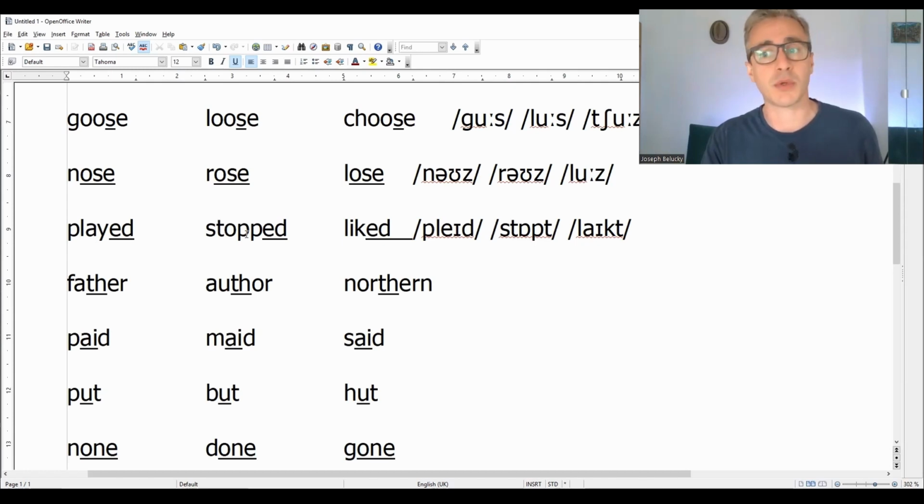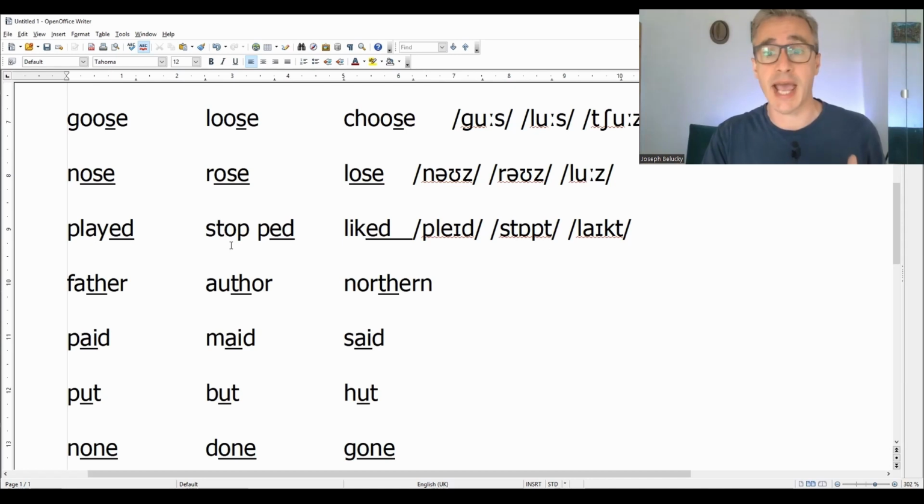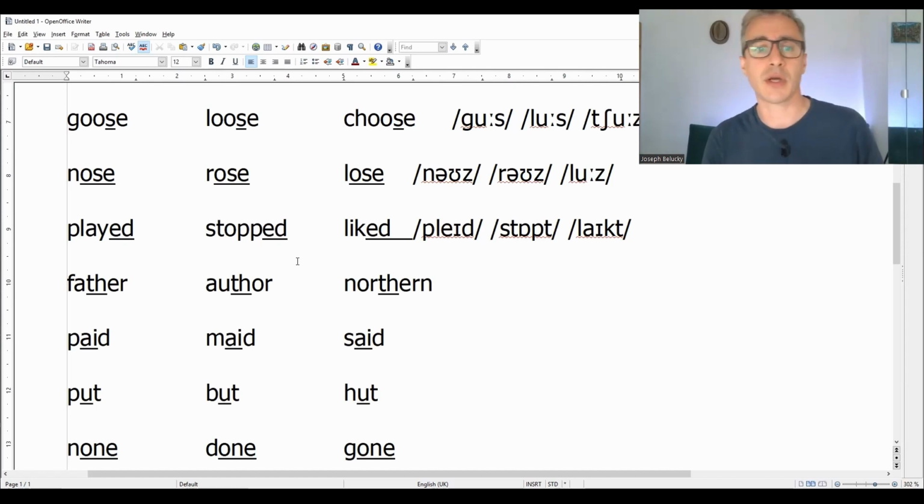And of course, we never double consonants in English. That's just a spelling feature, something that you get from the original word S-T-O-P. If we're going to add something to the end of it, whether it's an ing or an ed or something else, we need to double the consonant because it ends in consonant, vowel, consonant. So we would double the consonant. But we don't pronounce the extra consonant. It's just for spelling. So that ends in a T, stopped.